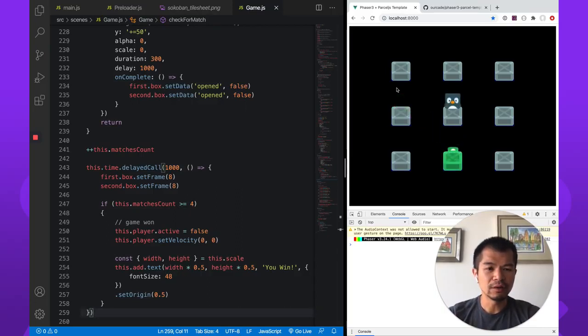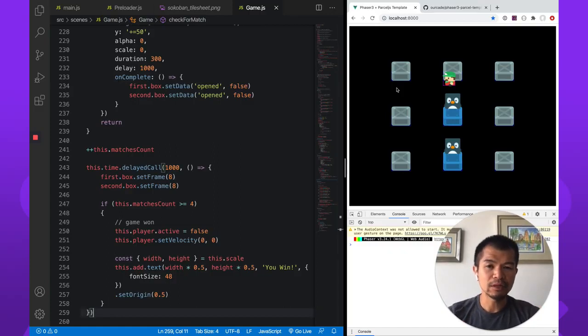So we've covered making most of the game so far. In the last video, we went over creating a match or checking for all boxes being matched. And then when that happens, the level is over. And we looked at what happens when you select the bear, which then stops you from moving for about 1 second before the bear goes away, just like the memory match game in Mario Party for the Nintendo 64.